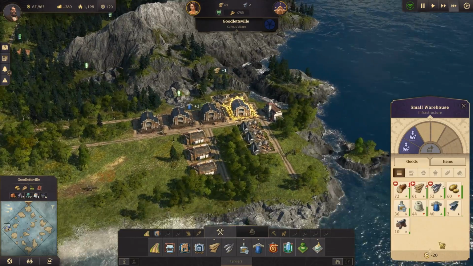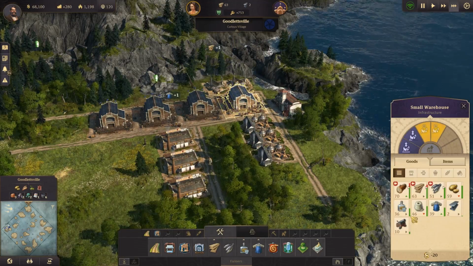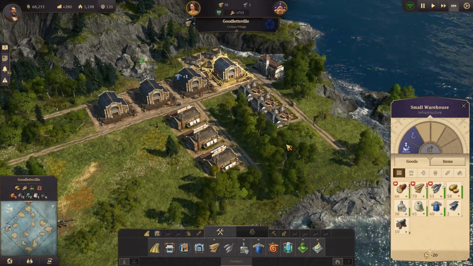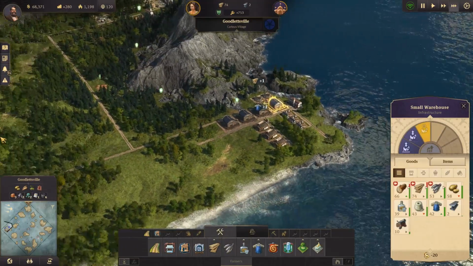3 is probably good to keep some surplus. You can see they're starting to go down now, while these are coming up. 3 might be pushing it. It might just be 1 and 1. I would doubt it, though. I would think that a farm could probably do 1.5 of these. So that's probably what we're dealing with there.